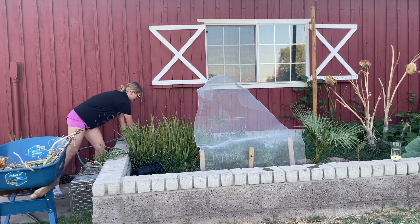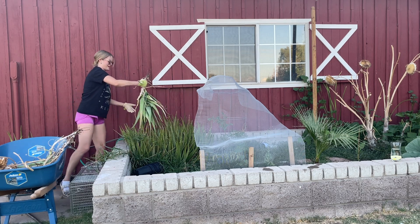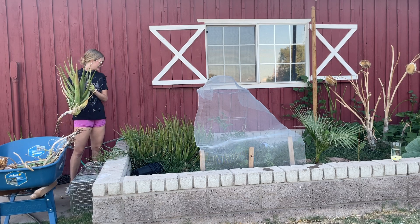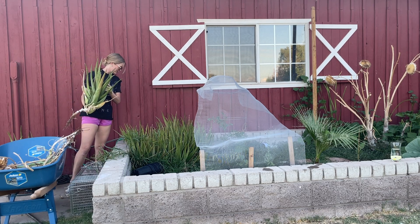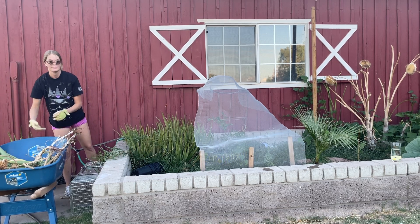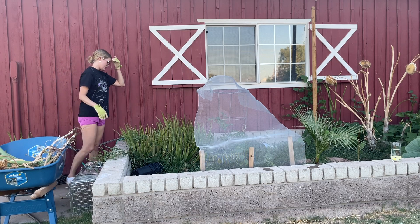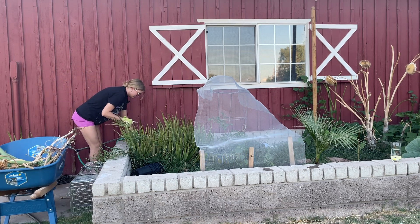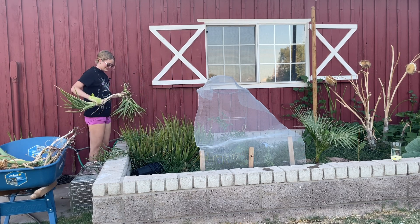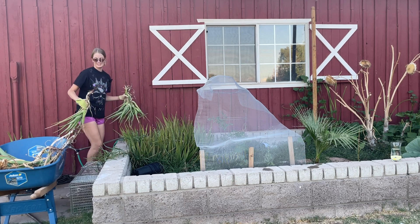About three years ago I planted a couple little baby aloes in a pot in the corner. You can't even see the pot anymore because the aloe is just so prolific. I can see one tiny rim. I kind of love how this aloe is like spewing out from this pot. It's really cute.